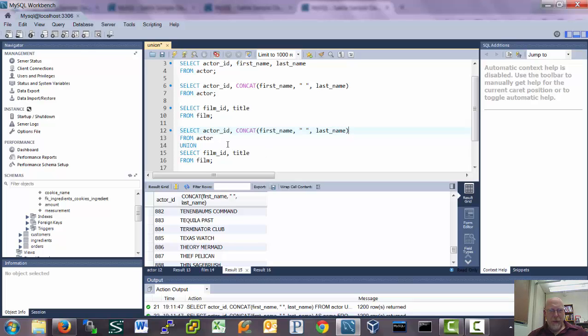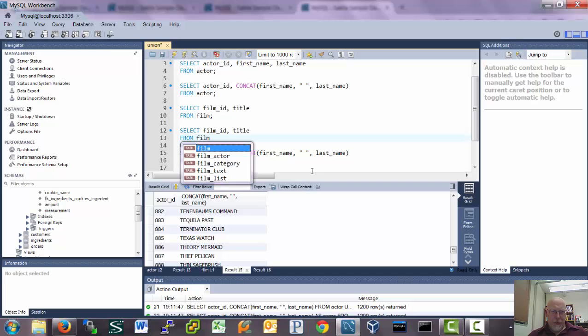If we swap the order of these and made this film ID title, and well, you can just do it, right? Probably quicker to just do it than talk about it. It's quicker if you can type.